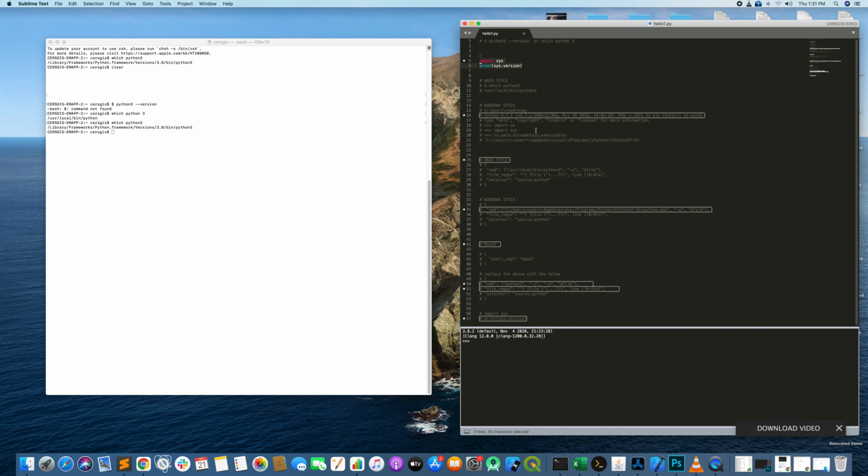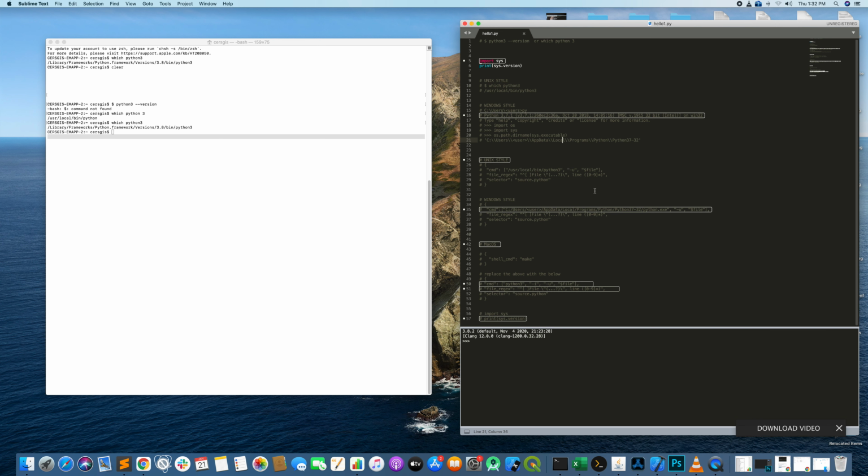Now the next step, if you have Python 2.7 in here whilst you have Python 3 in here, you have an error within your Sublime text because your default Python is Python 3, but your Sublime text has been defaulted to Python 2. So there will be a clash of libraries and you will not be able to run the Python 3 over here. So what we have to do is be able to run the Python 3 which is in our default terminal in here in our Sublime text.